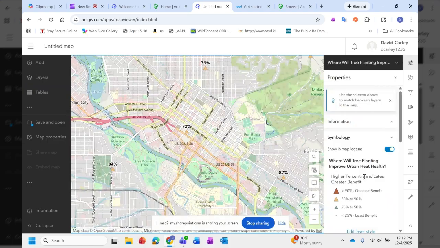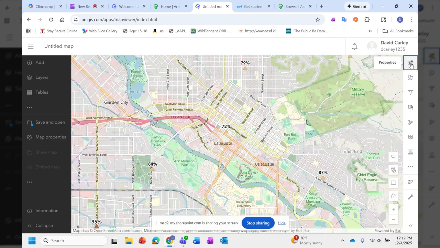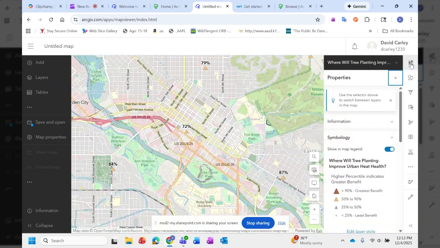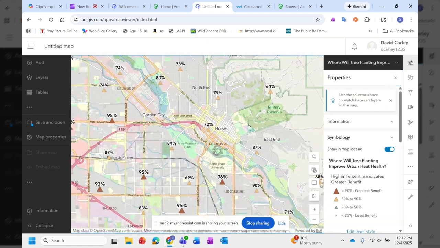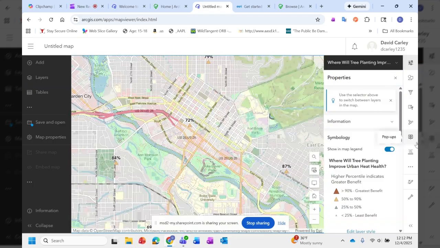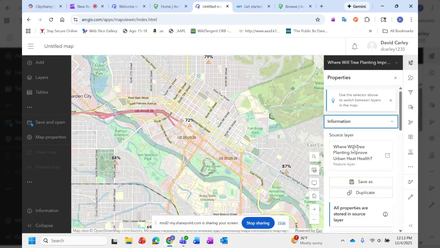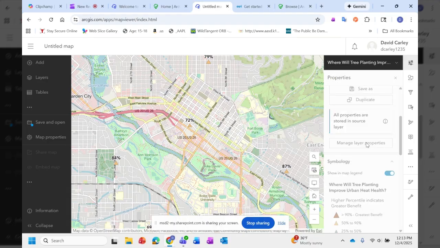Another layer. One thing that'll come up is the properties. So this is the properties of the map. It's important to just check these quickly when you're looking at them. I'll show you another example in a second. This one is pretty easy because it just has these tree cover things here. It says information, and it's going to tell you what this is. There may be some properties, if you click manage layer properties, that you can change.